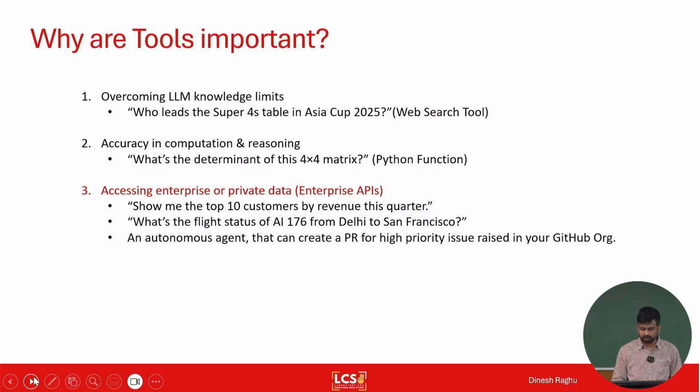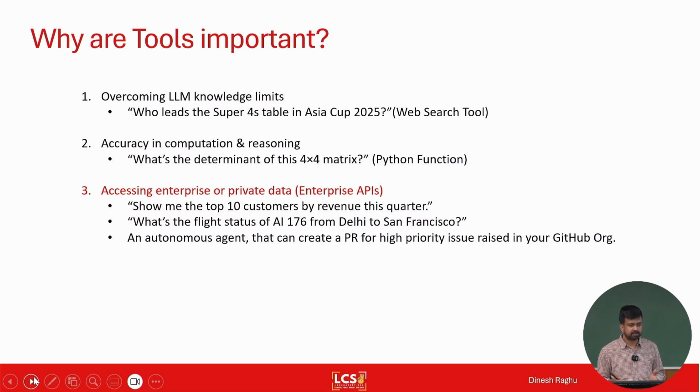And slightly more complex use cases, like let's say you're building an autonomous agent that can automatically create a PR in your repo, right? And you want to create such an autonomous bot within your organization. Then it has to know all the code in your private repo. It should be able to call an LLM with some parts of this repository, figure out what the problem is, understand the solution, come up with a solution and create a PR, right? And of course, the code for your particular use case may not be available in the public domain.